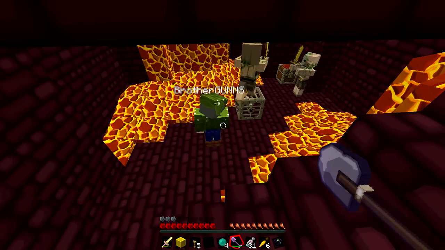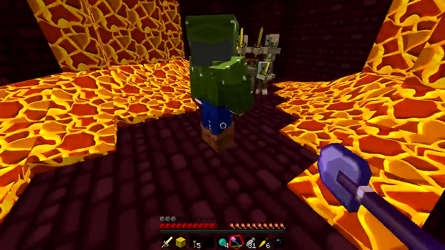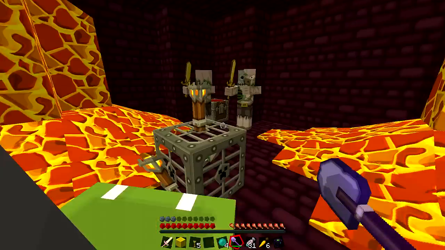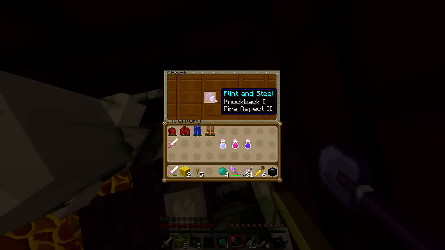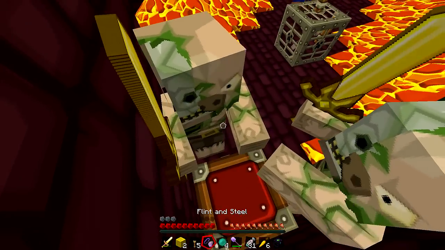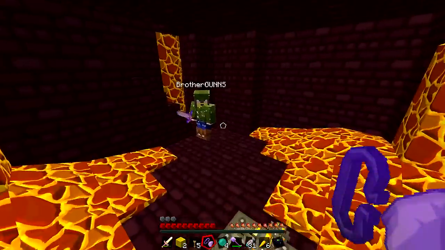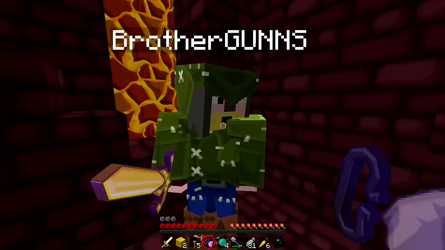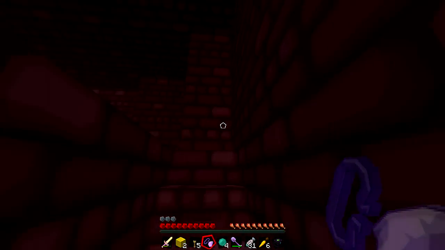Oh, shoot. Okay. Those things shouldn't really do anything since the lava. Except for this little guy's mad at you. Why is he? Oh, I thought he was going right after your junk. Gold lock. Nice, flint and steel. Has knockback and fire aspect. Do you think you should go into the lava and check? There's no fire resistance. Why would I go in there? I don't know. That's not even a good plan.